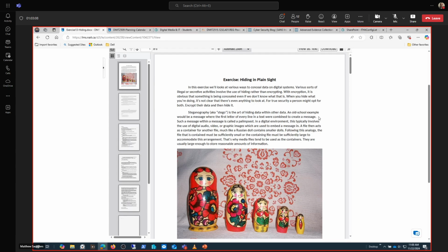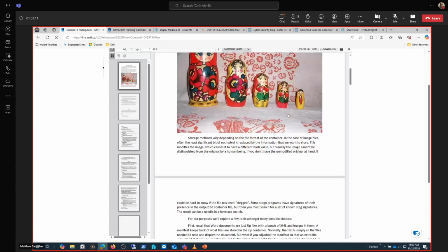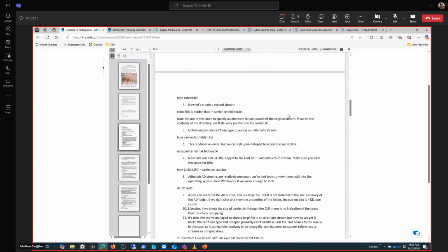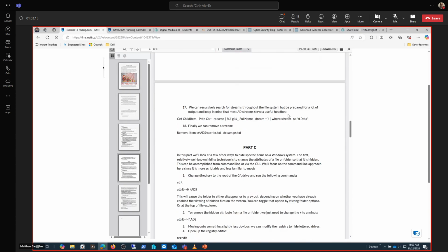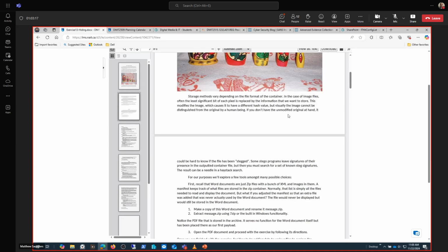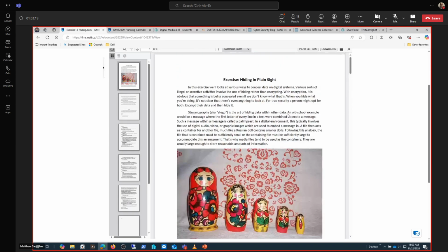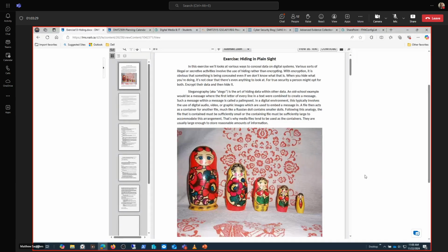First you're going to do part A and part B, and then as you extract more files, we're going to use those files, because we have steganography within steganography within steganography, which is why I'm showing this picture of the babushkas here, just as a bit of fun.